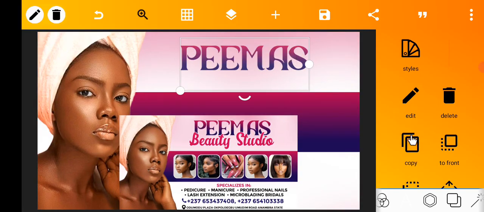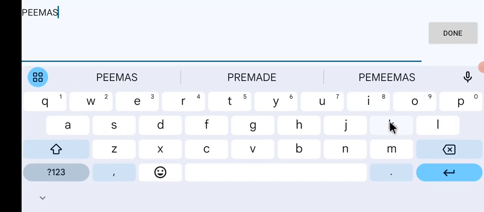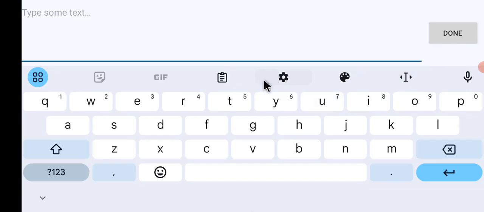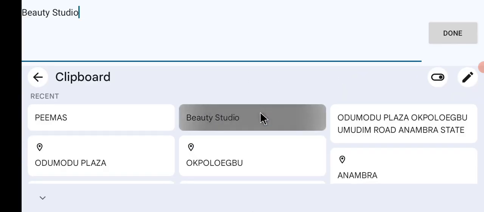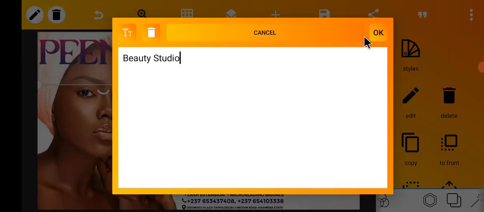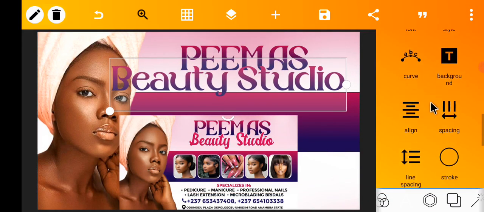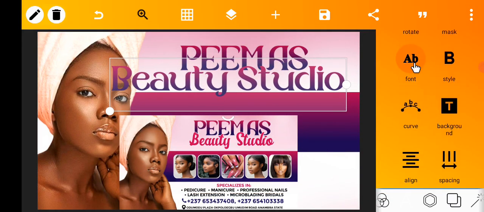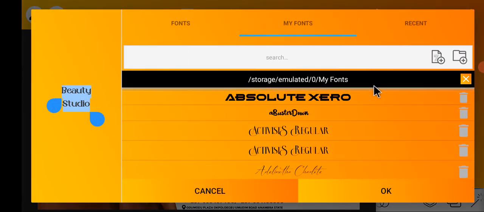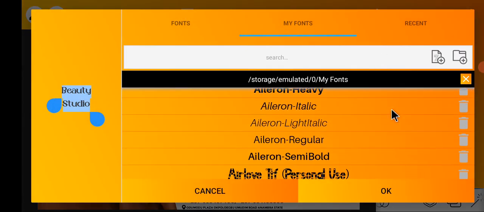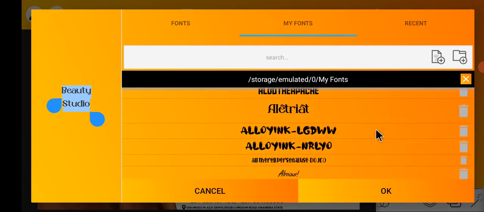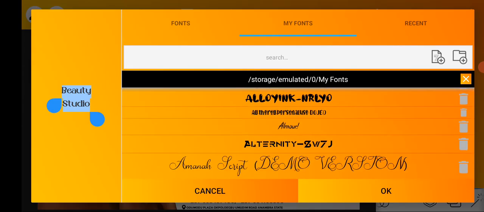Now you make a duplicate and type Beauty Studio. And for this particular font, I'll not use Aletriat. Let me go and look for the fonts.